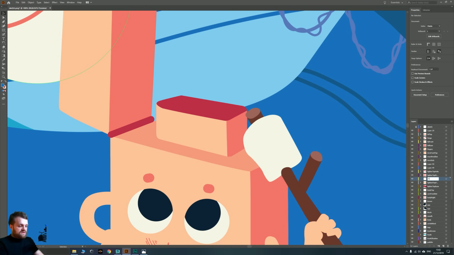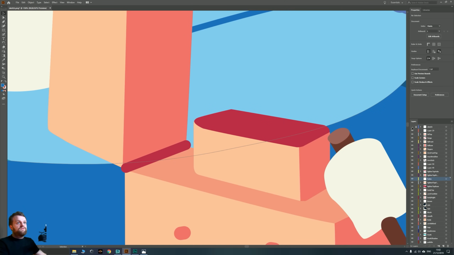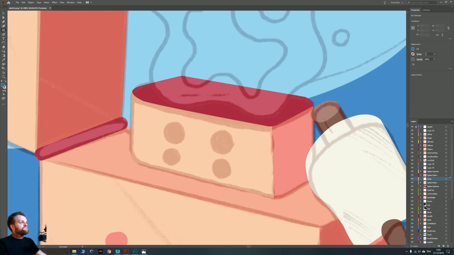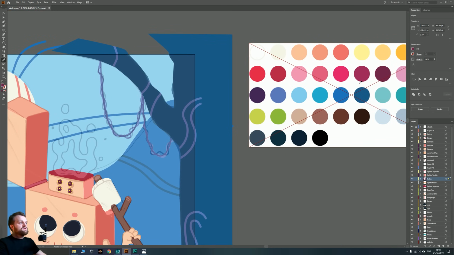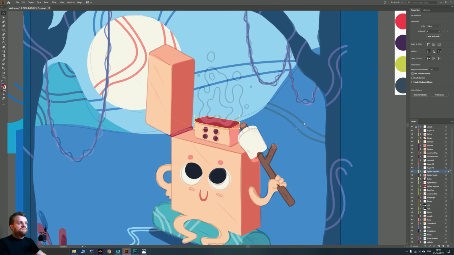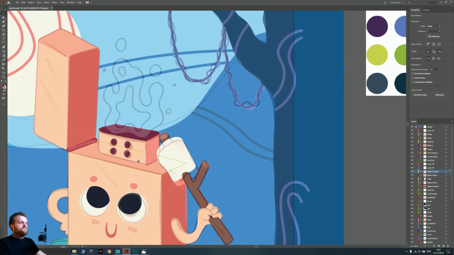On the same as the lighter top front layer, this one, we'll add a new layer on top of that and we'll just say holes. And I think I did 4 holes in this sketch version. So we'll grab our ellipse tool and line these up. He's a little bit at an angle to us so we can squish them horizontally somewhat. That guy would then have to move that way. And some holes there. Maybe something like that. Looks good. And we'll make these the same color as our nice dark color here. Pretty good. Actually, we'll maybe make that the nice dark. Yeah, that looks cool. All right, nice one.